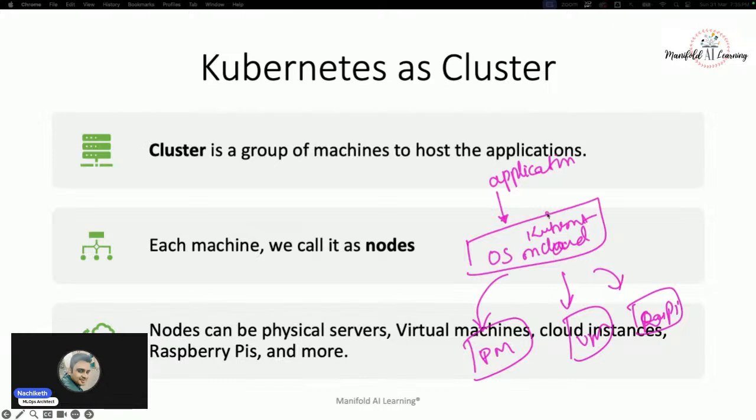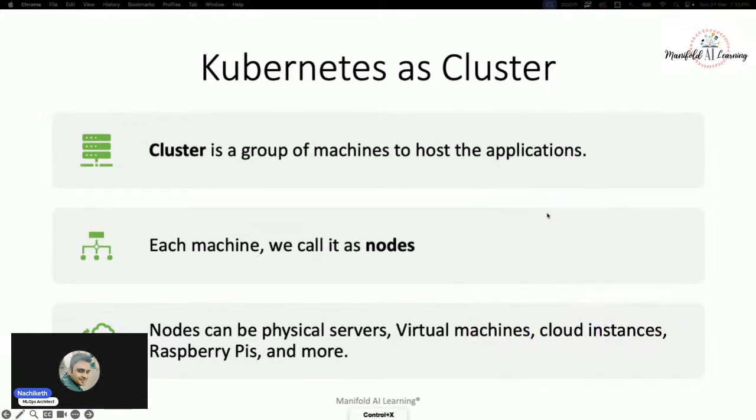Now that's the benefit, and that's the reason why companies start using Kubernetes for their production environment. It gives us so much flexibility, and the best part is since the infrastructure is separate, the companies are no longer bound to a single vendor. They can make use of any vendor of their choice and start using it.